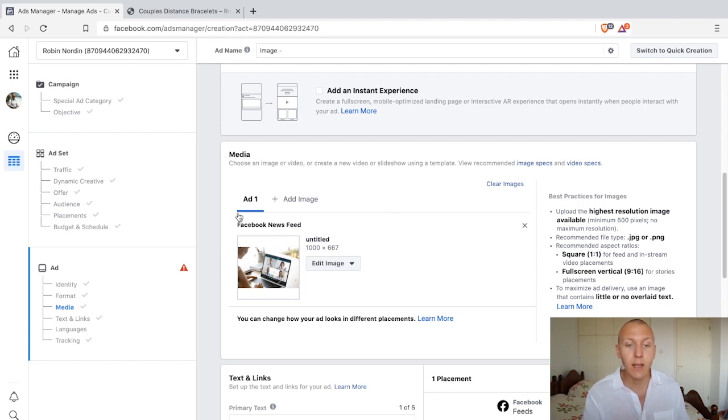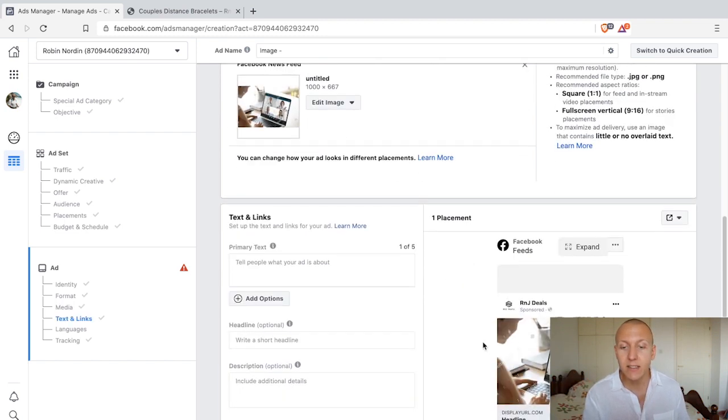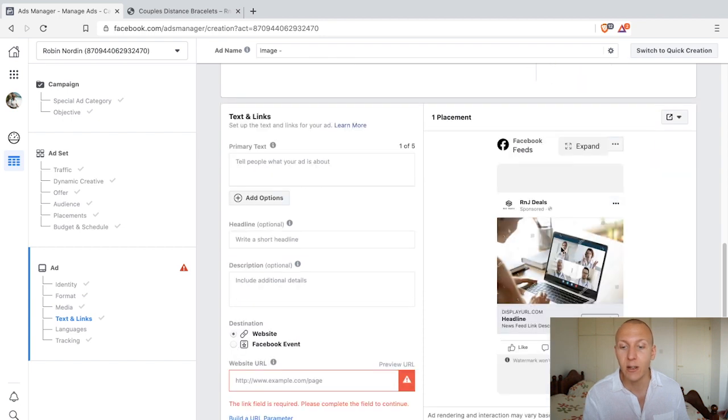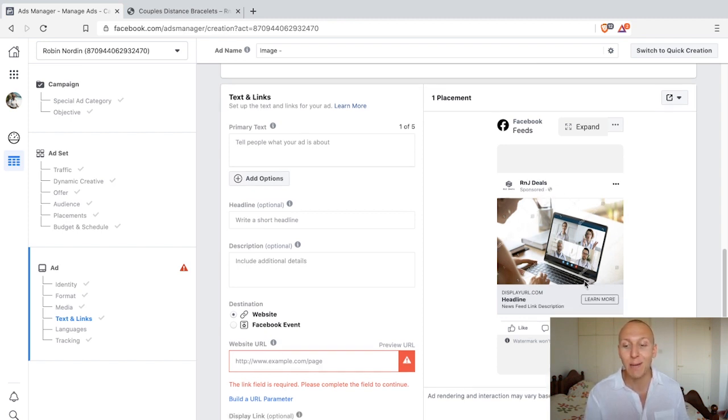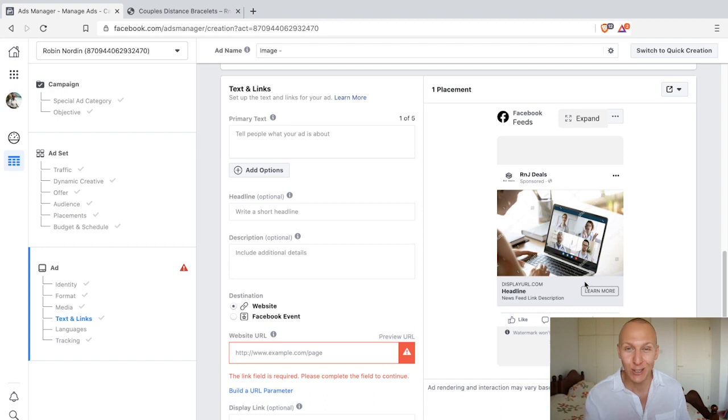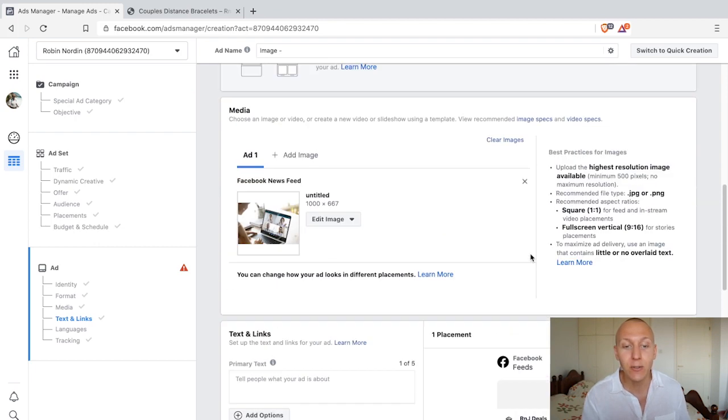So scrolling down, we have our first ad in here, and we can see the way that it's going to look right now. Pretty cool stuff, right? And there's also a watermark. You may or may not notice that, but that watermark is so that you are not able to come in here and steal Shutterstock's photos without paying for the ads, right? So these watermarks will disappear when you run your ad. So this is very important to know.